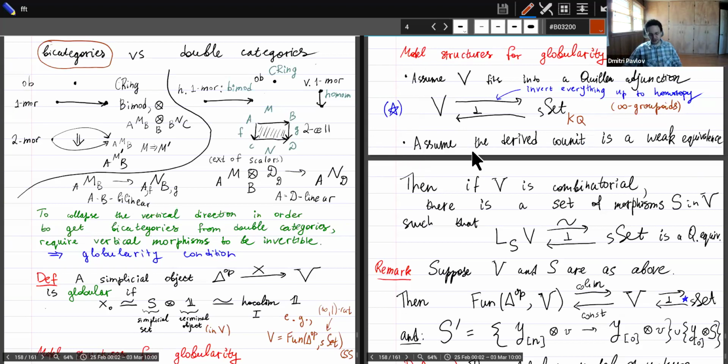So in other words, basically they say up to a Quillen equivalence, V is a left Bousfield localization. So this property should not be too surprising for you. It's basically a tautology, and the only reason we had to impose this combinatoriality condition is to guarantee that capital S is a set as opposed to a proper class.